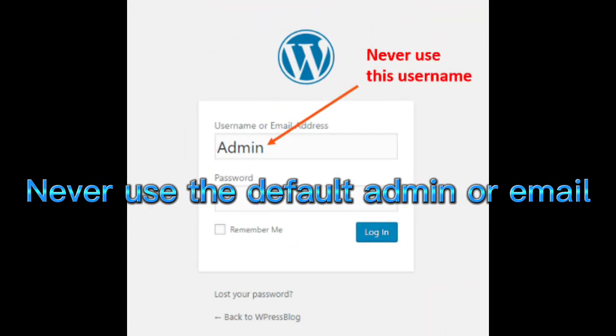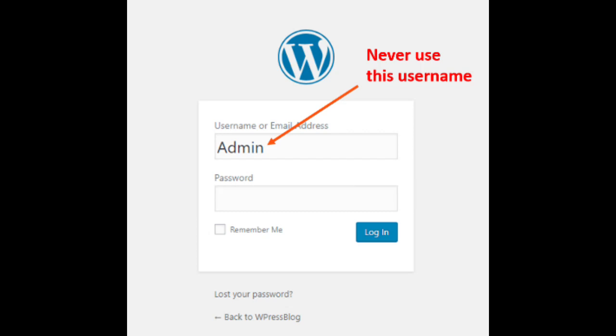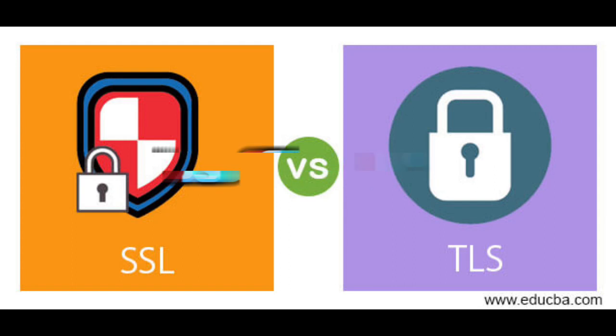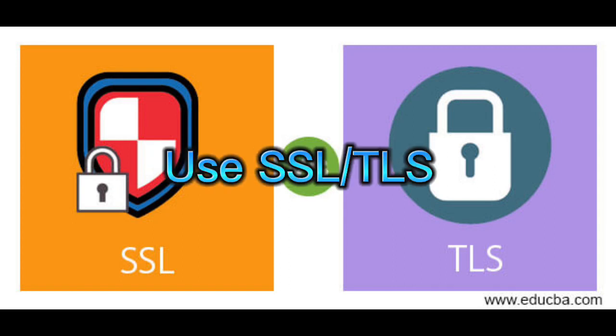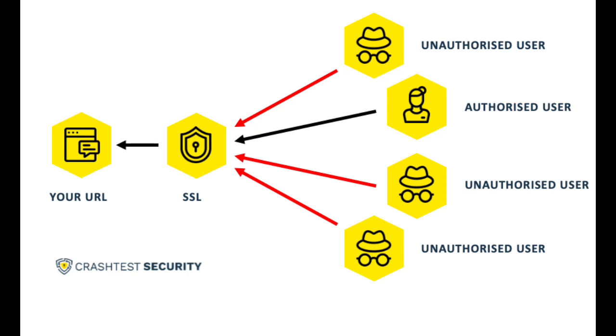Never use the default admin or email. When setting up a server or CMS, always change the default user, password, and directory because hackers know them all too well and try to use them to gain access to your website. Always use SSL on your website because this encrypts all communications between the user and your website, preventing man-in-the-middle attacks which can be used to deface your website for a specific user.